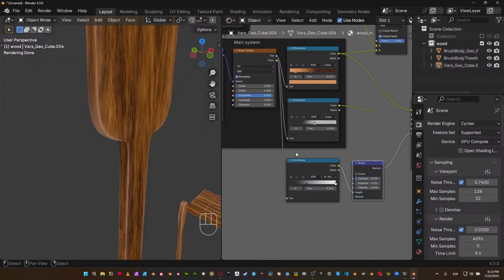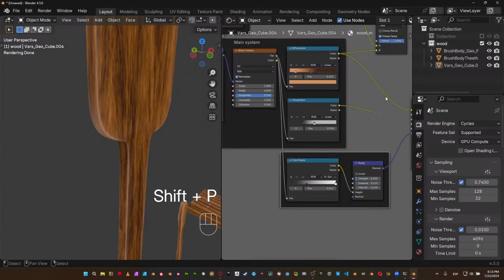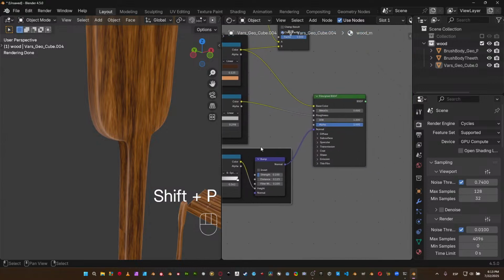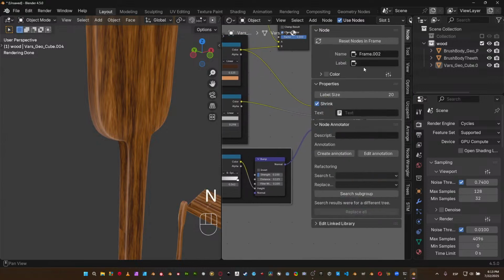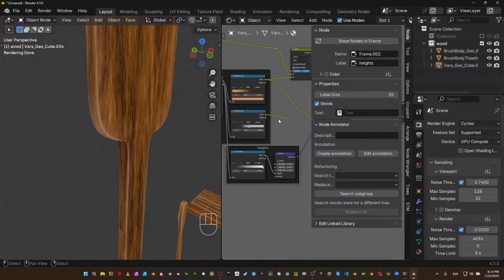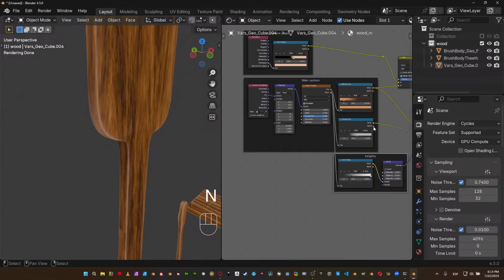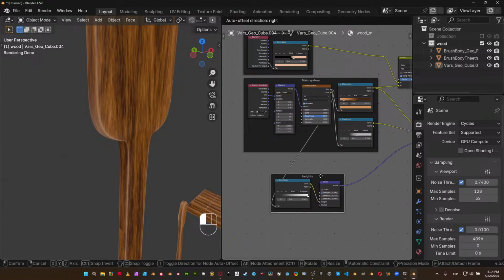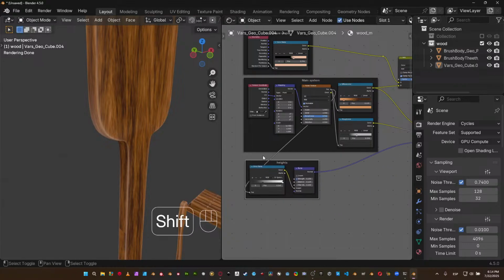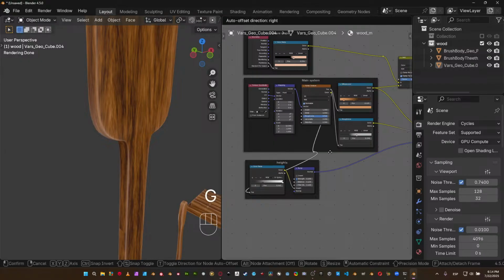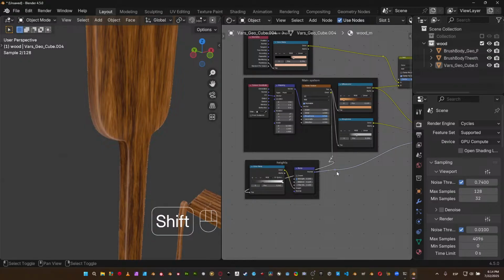So let's encapsulate this guy in here, and we're gonna add a name to this frame. Let's put height, like this, and then it's gonna be a little bit more understandable in here. We already have this information in here. Let's add a reroute in here, just in order to make it a little bit more understandable.